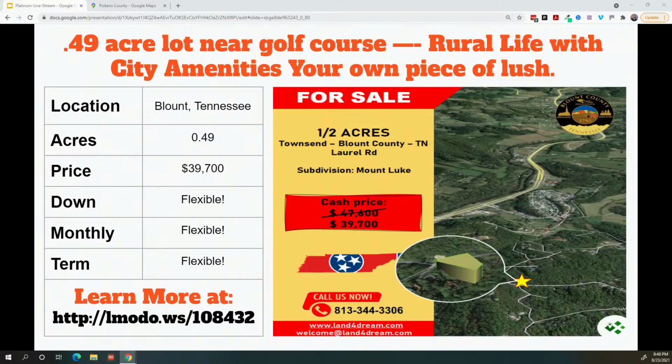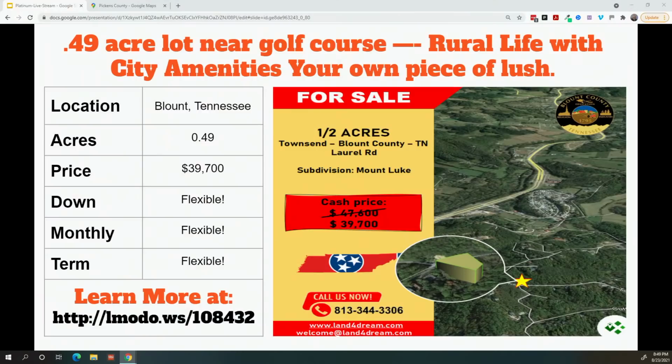You've got a subdivision. So the thing about subdivisions is, what do you have to watch out for? You have to watch out for the homeowners associations in some of these subdivisions. Okay, so before you make an investment, make sure that's one of the questions you're asking if you don't want to be in a HOA or POA. So just make sure that you're dialed into that, because I've seen some of those HOA POAs in this particular area may or may not exist, but essentially if you want to learn more about this property, be sure to use that short code there. But Blount County, Texas, here you go. This is a nice property there.